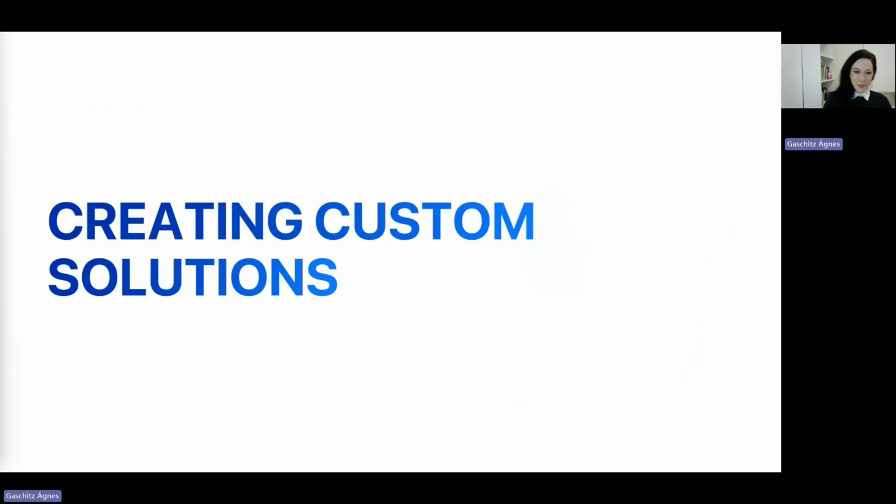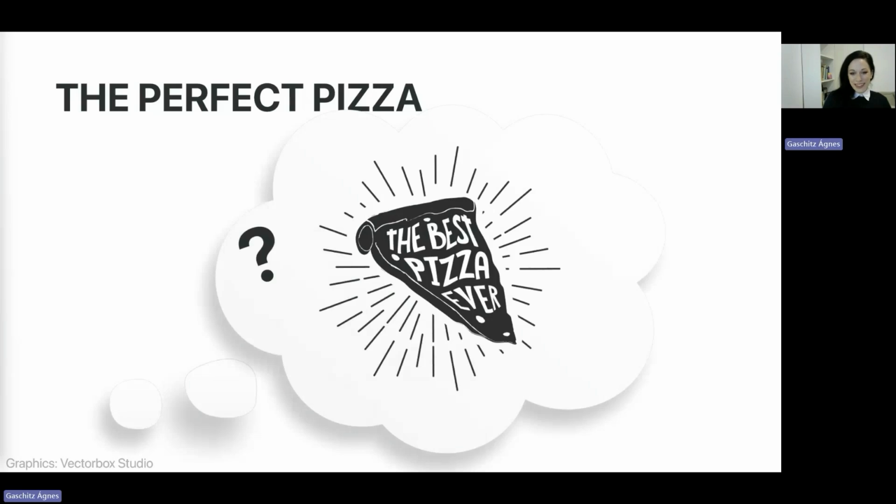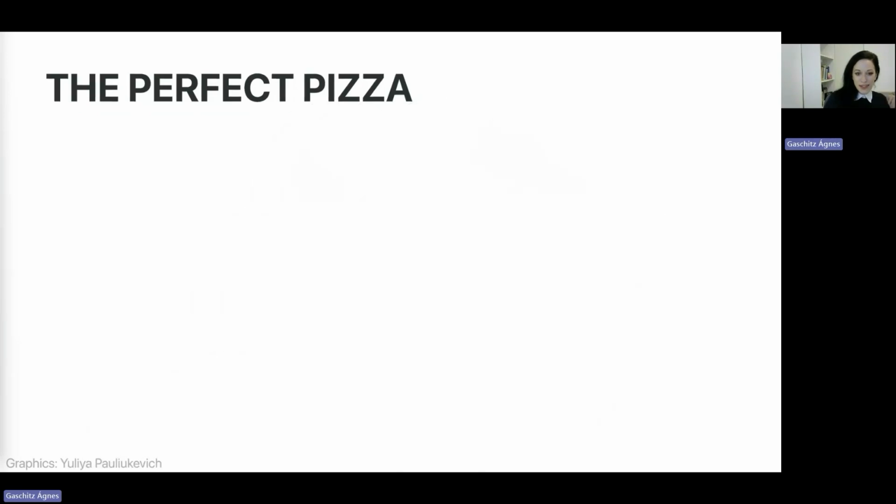Now let's get to the exciting part, creating custom solutions. But first, why are custom solutions even necessary, you may ask? So let's do a quick experiment to understand. And for that, I'd like to ask you to close your eyes and imagine your favorite pizza. So dig deep in details such as the type of the pizza dough, the sauce and toppings. And if you are ready, please write your favorite pizza in the comment section because I'm super curious.